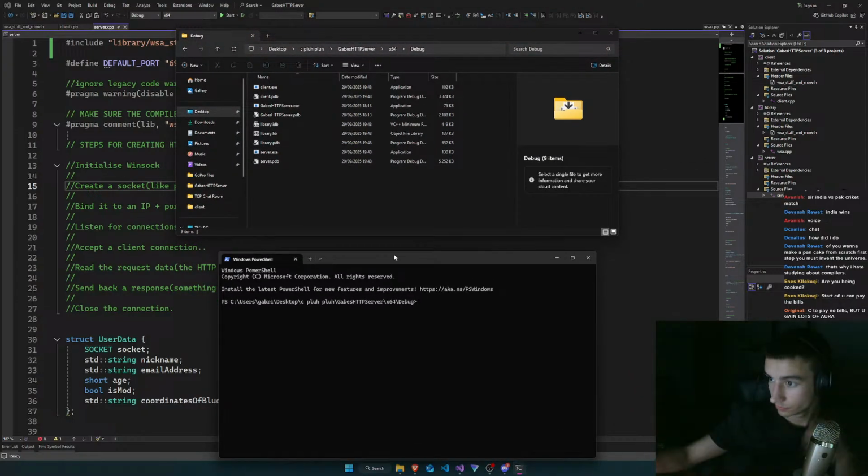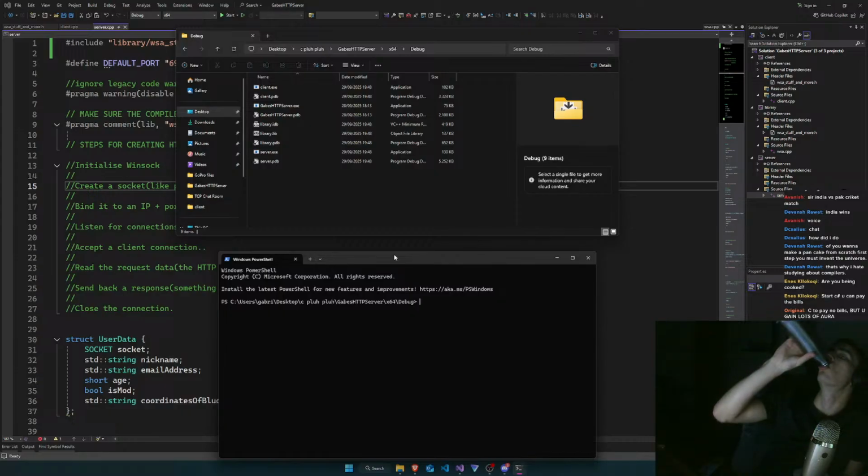What I've done here is something called piping. So you're getting the output of the executable and then putting it in a text file. Exactly.